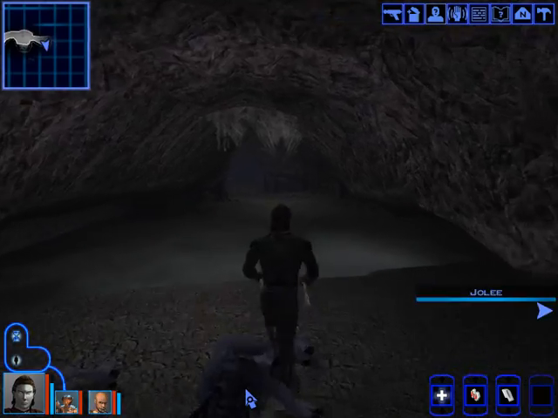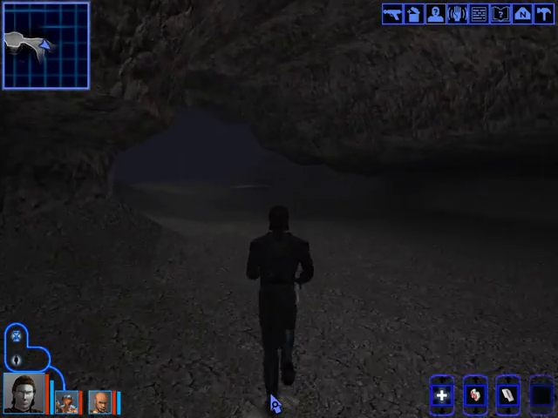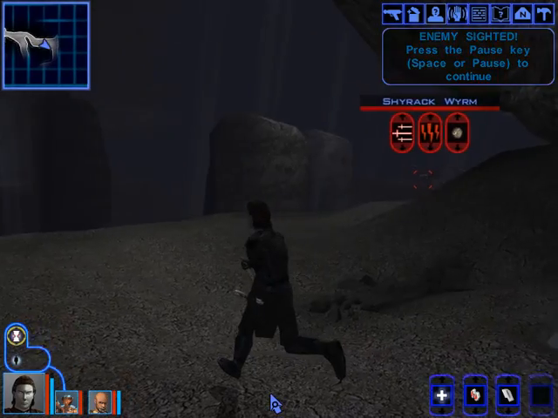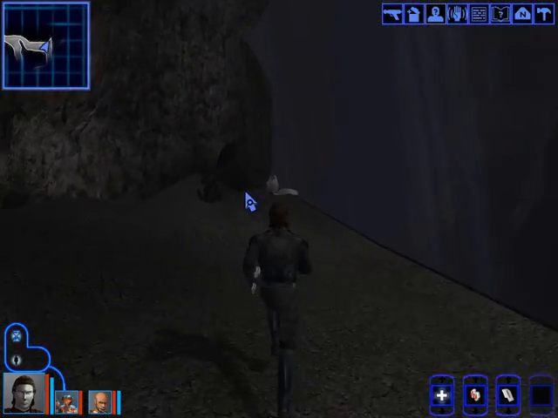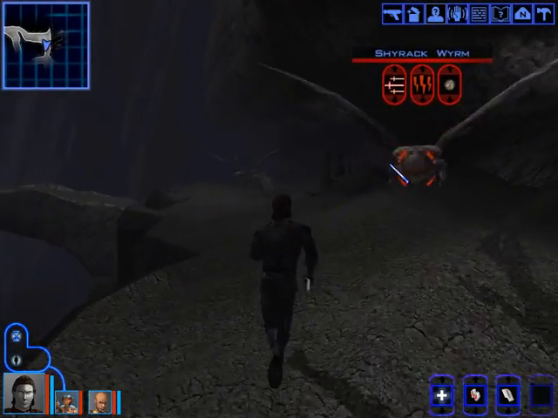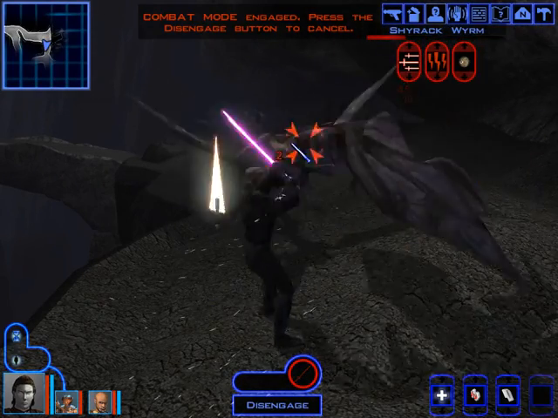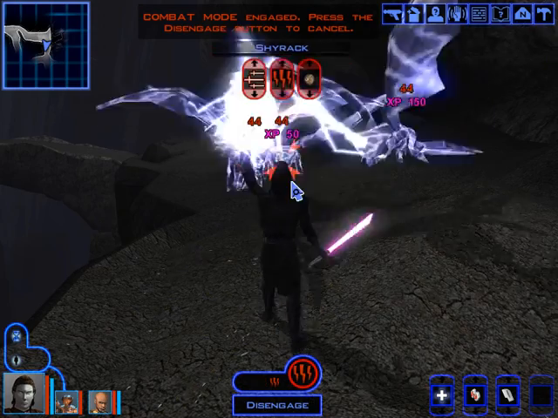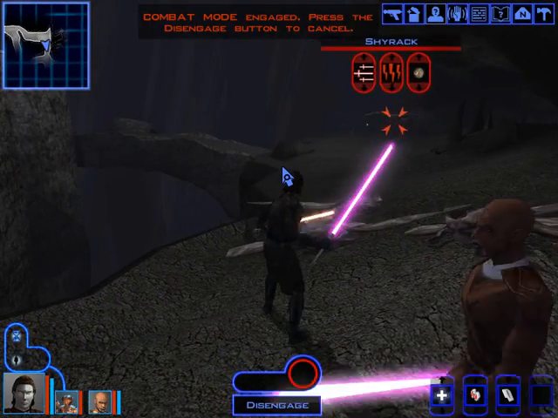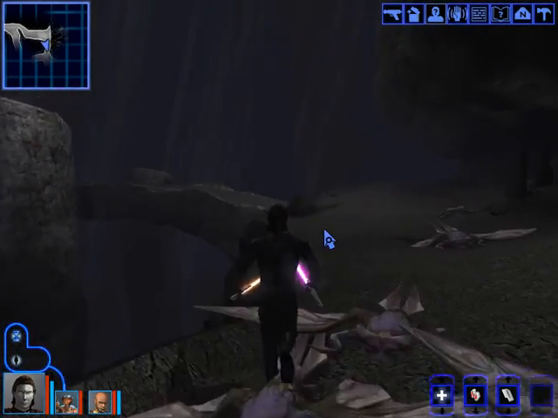What? I'm going this way. Yeah, with some more Shyracks, but I want to check this out. Nope, not lootable. Where's my party? Ah, there they are. Droid efficiency at its best. Zap yo, dumbass. You my hooker now.